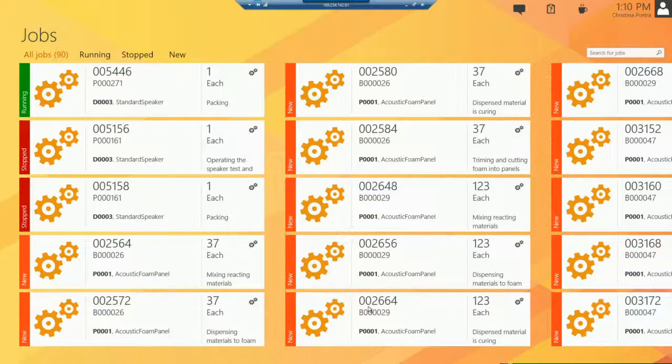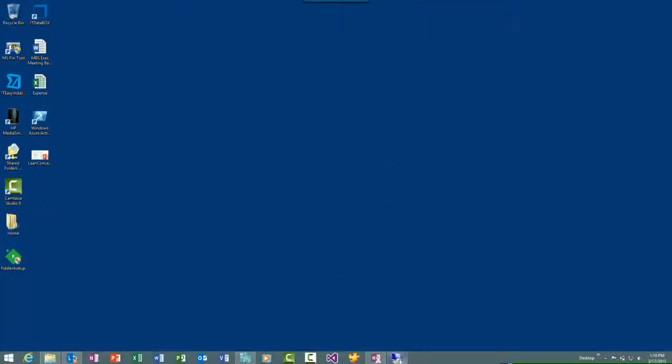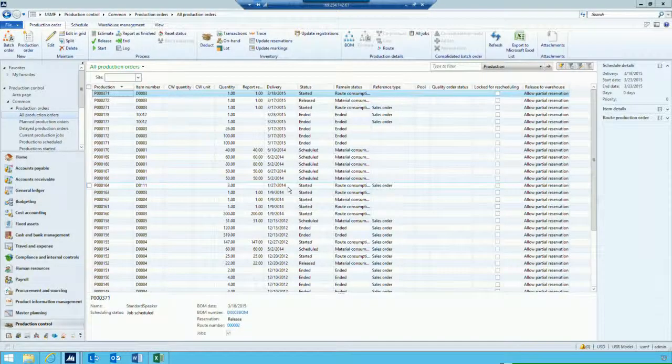So you can think of that in terms of, where do you want to get that input, so you get the right input from the production floor. Now, I won't work through that whole production order. It was just to give you a bit of a flavor for how you can use different devices. There is a Windows client device as well.